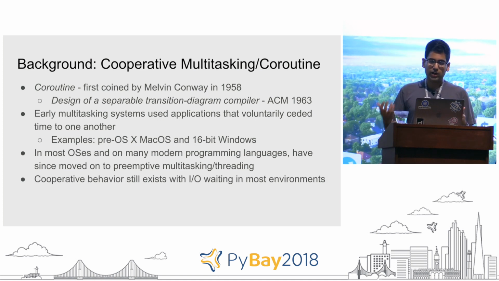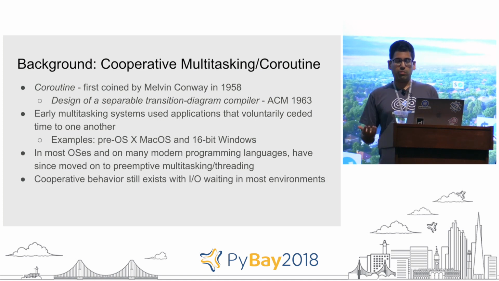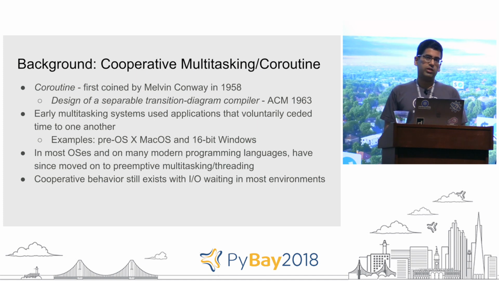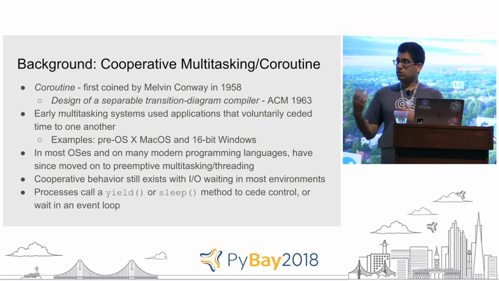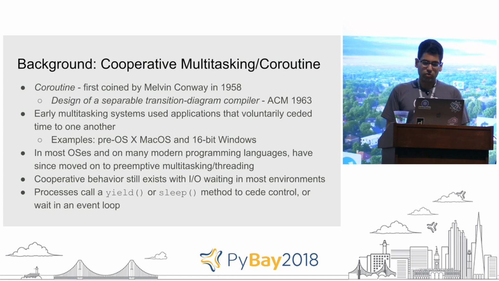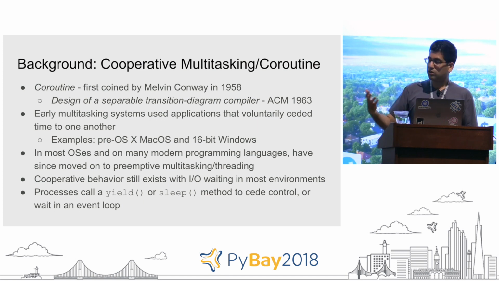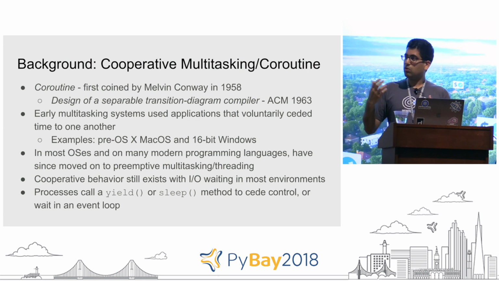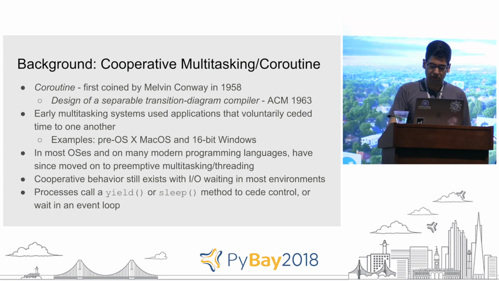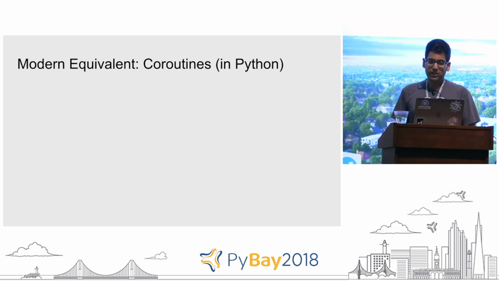And also, there's still I/O waiting. I/O waiting is essentially a cooperative behavior that exists in almost any environment at this point. Whenever you're waiting on I/O, you're basically saying, I don't need to run, and you're telling the OS, I'm waiting for I/O, tell me when it's ready, let something else run. Usually, in these cooperative systems, a process will just call a yield or a sleep method and cede control, or they'll just wait in an event loop for I/O to signal them to be alive again.